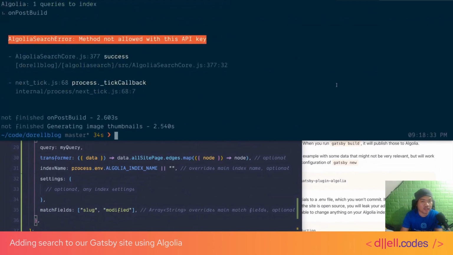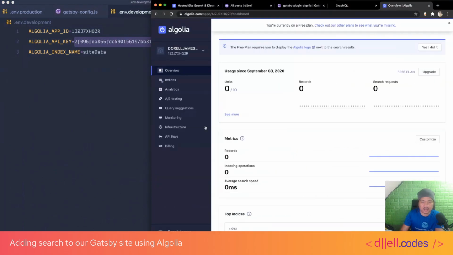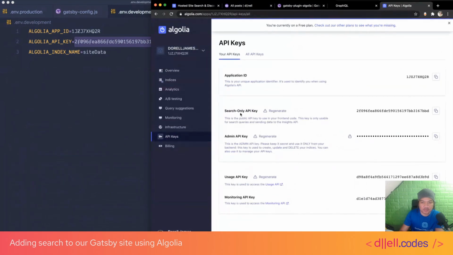Okay, method not allowed with this API key. Okay, so I think the API key that I provided, the search API key, is not correct. So I need to provide the admin API key.